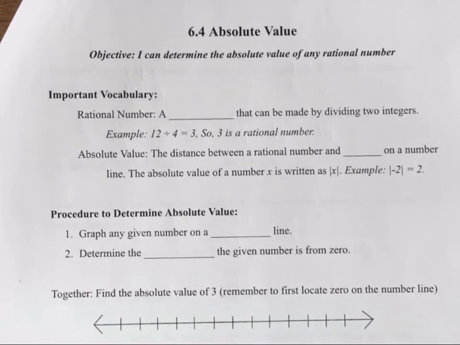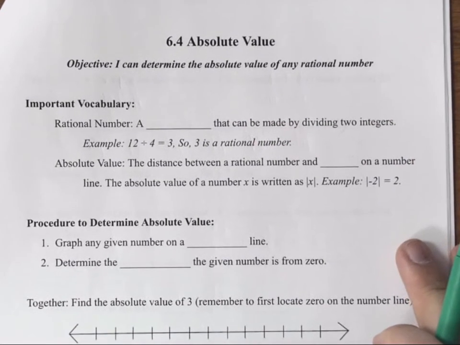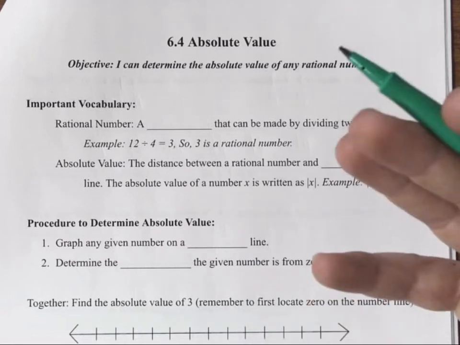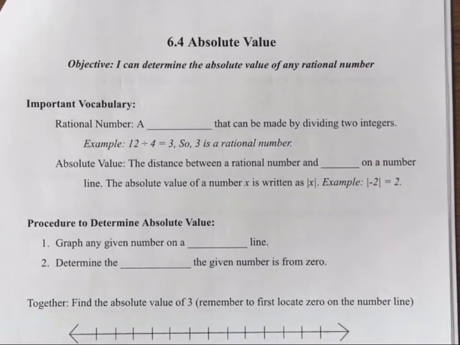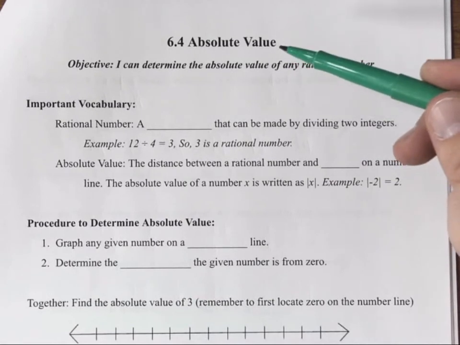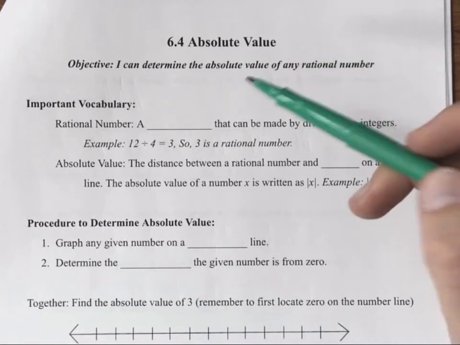All right, so now that we're familiar with integers and whole numbers, we learned all about how integers are whole numbers and their opposites on the other side of zero, which basically just includes any negative number. So when we're talking about integers, we're talking about positive numbers and negative numbers. Could be a fraction, could be a decimal, could be a whole number, but it's including all positive and negative numbers. Well, today we're going to learn about absolute value, what absolute value means.